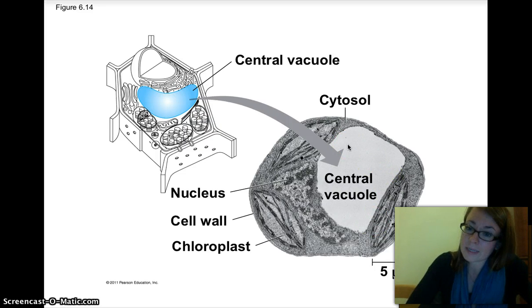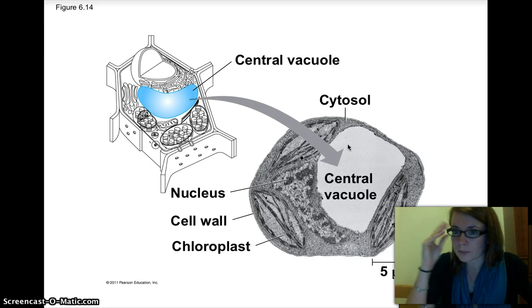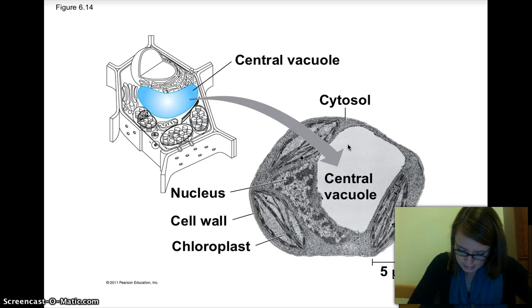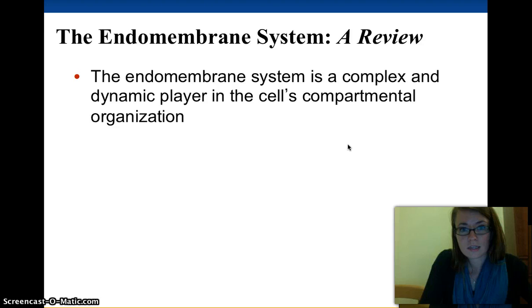It can also store pigments. So in plants, if you see red or blue or pink flowers, it's probably because they have those pigments stored inside of the central vacuoles in those plant parts. It can also store organic components, like monomers they might need later. And plants that are poisonous often store their poison inside of their central vacuoles. That way it won't get to the plant parts that need it.